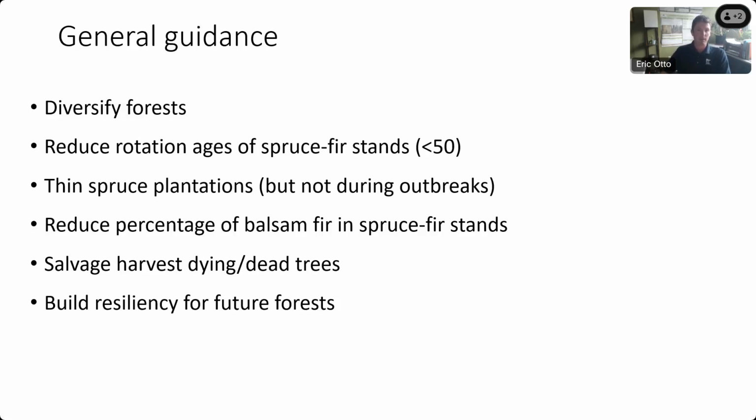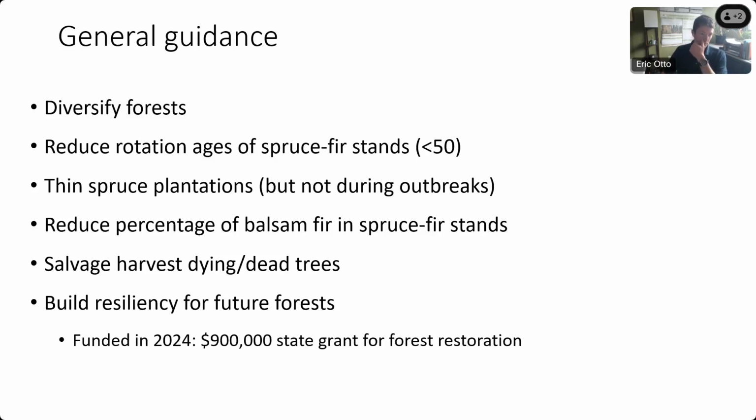It's a native insect. It's always going to do its thing as long as we have balsam fir and white spruce in Minnesota. But just doing what we can in Northeast Minnesota can go a long way. And we did get some funding recently in the state to do some of this work focused on site prep and tree planting on some of those damaged forests.